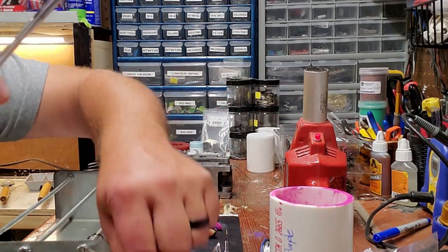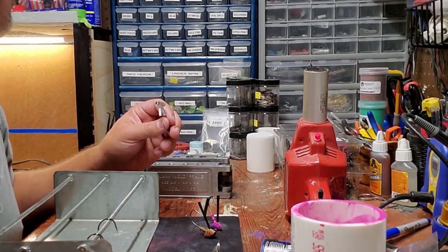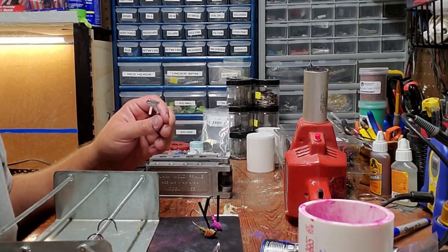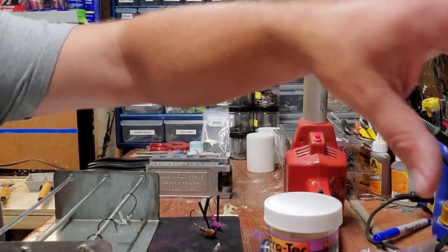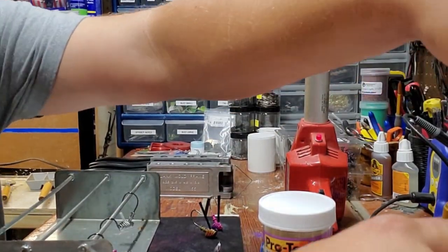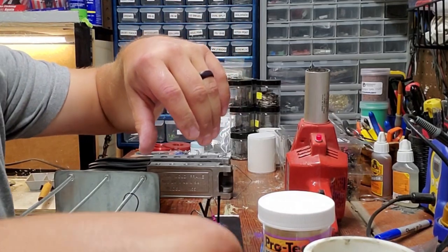Take the weed guard out, turn it to the heat just so you get a little bit of burring off. The hook eye is clear, which is all we're really concerned about. We're done with the purple. The next one is Bamacraw - so let's go ahead and get the red bug out of there and get the Bamacraw put into the cup. Same thing - I've got my fluid bed here. I'll go ahead and turn it on, make sure the hose is clear. I can see it fluiding up and bubbling - so we're good.